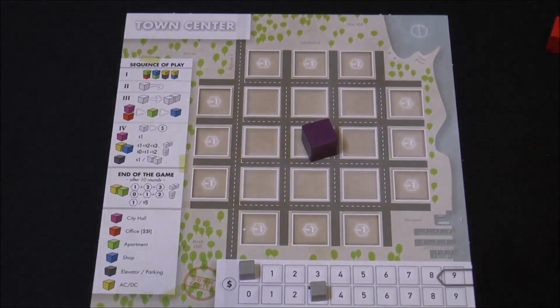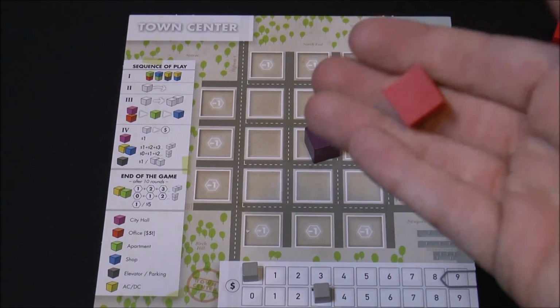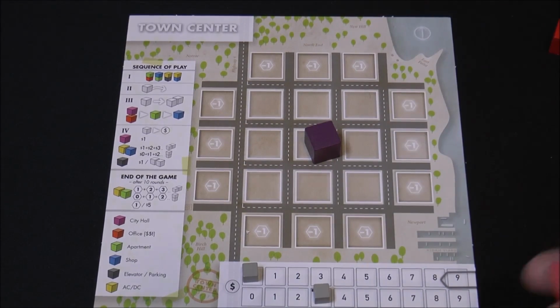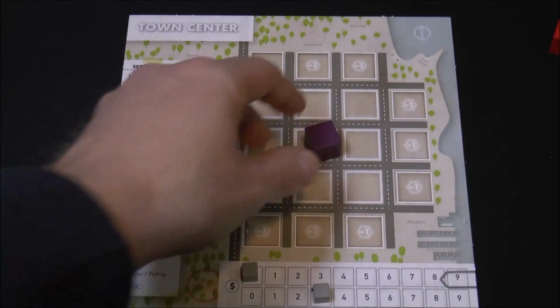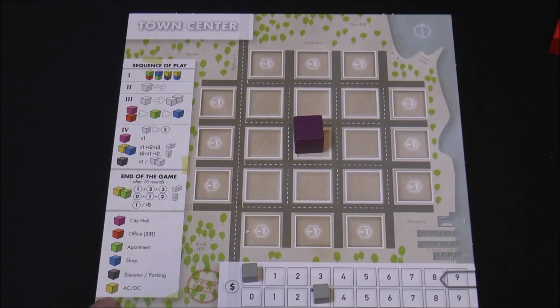Now in the first round, you don't want to draw any offices here, which are the red cubes. So if you draw any offices, you throw them back, but in further rounds, you'll leave them in. Now once you take the cubes, you're going to have to build them. And so here you can see what all the cubes are.